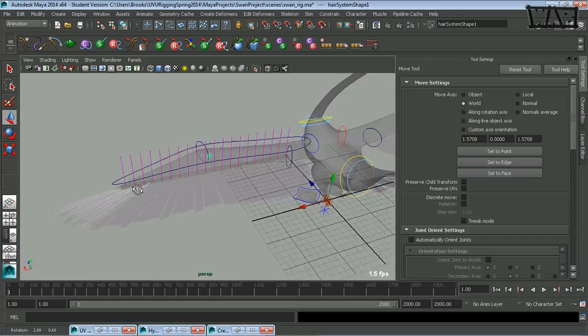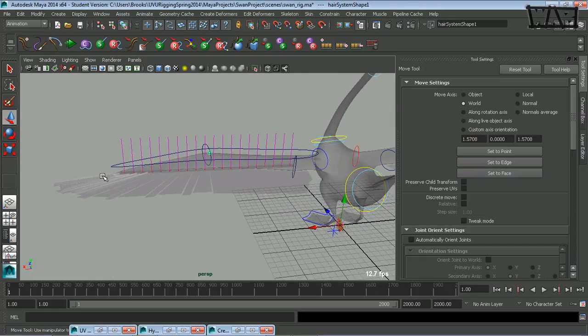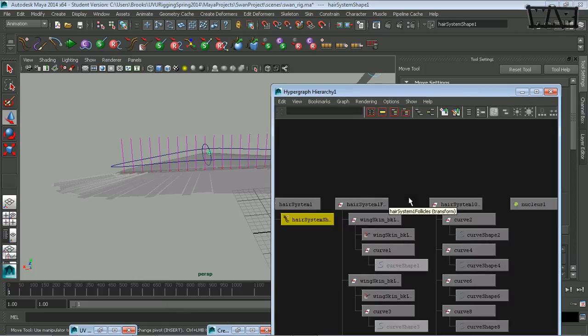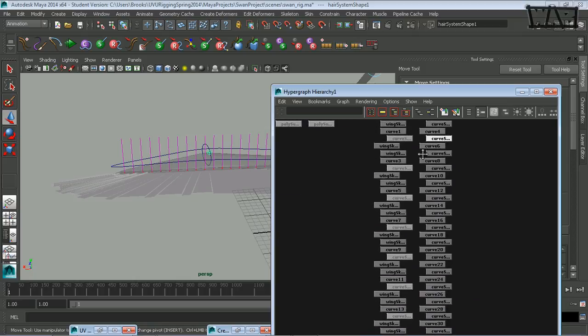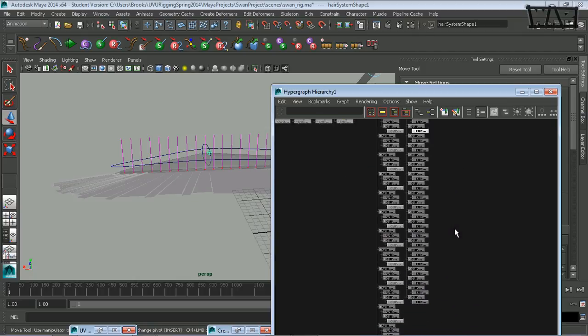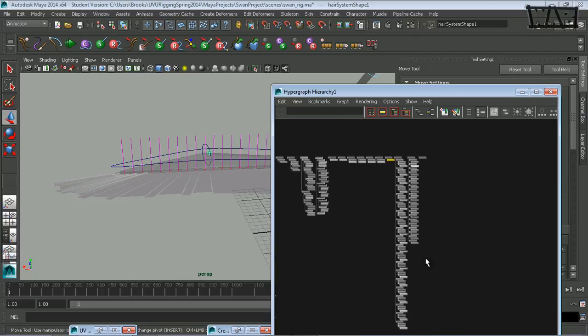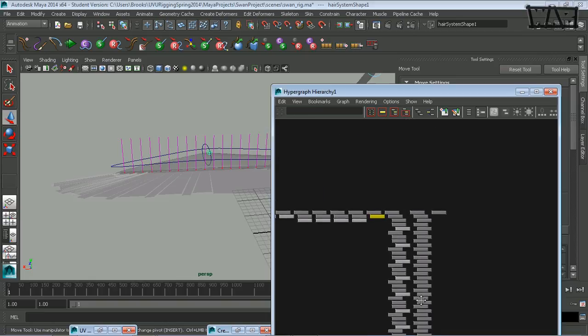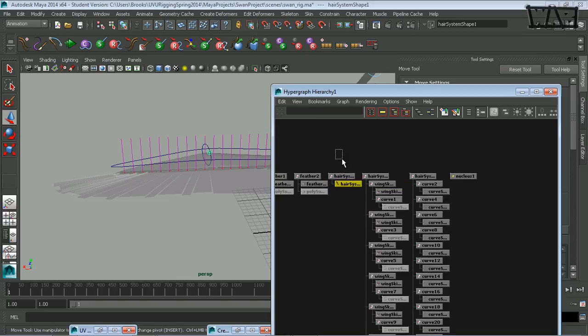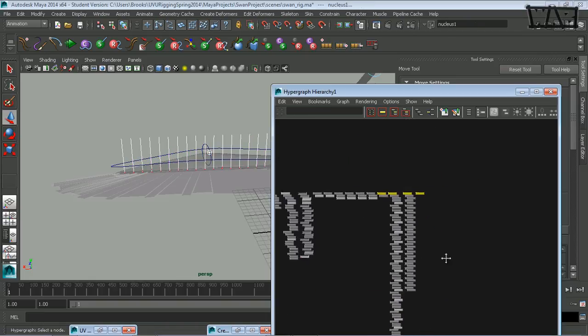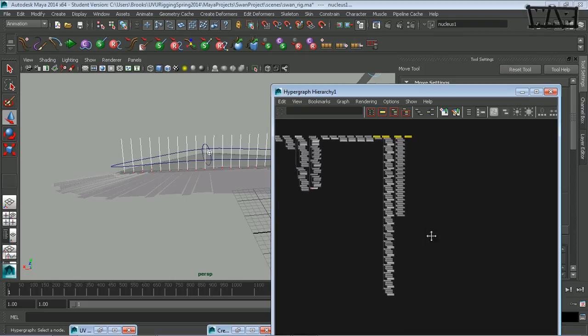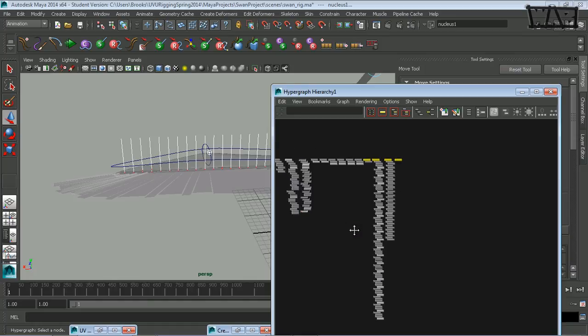And what we need to do is, if we go to our hypergraph, and we've got all these extra nodes now, right? This was all created. All these and their children were created with that hair system. Don't let it intimidate you.